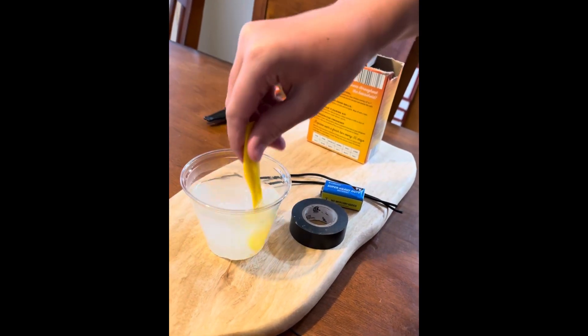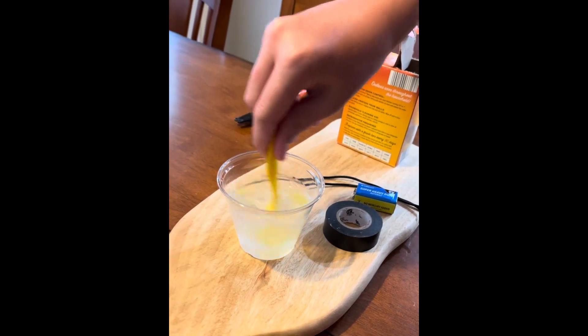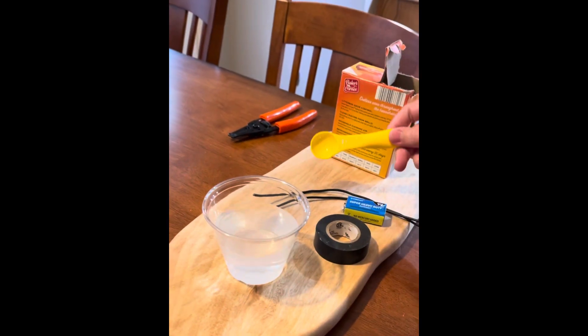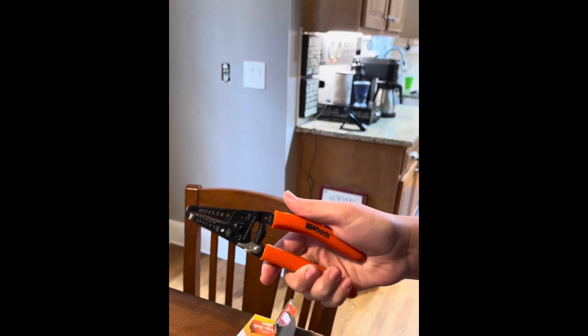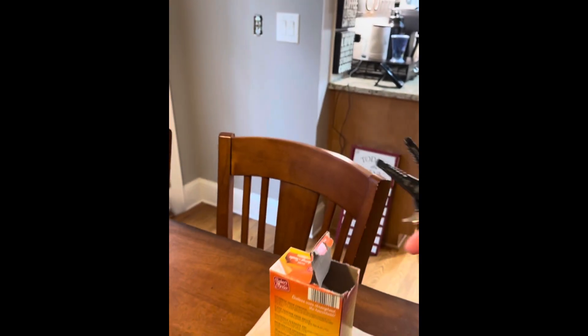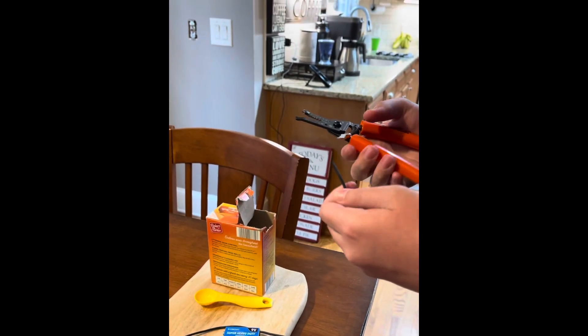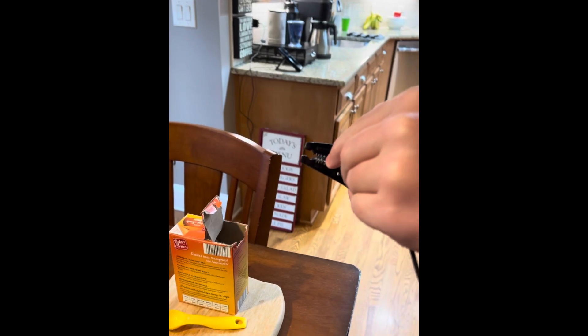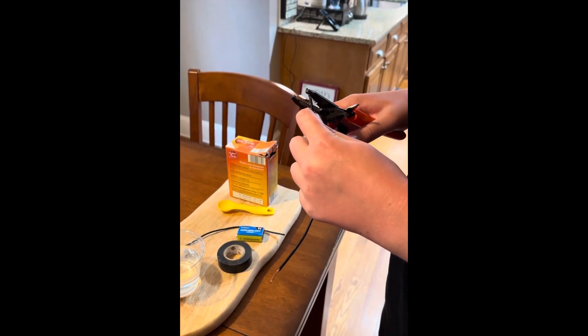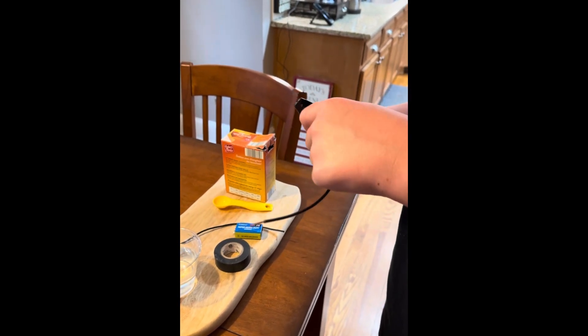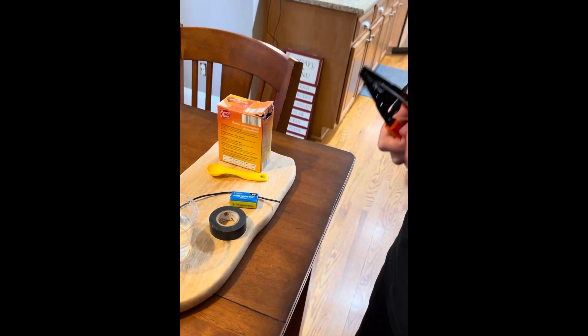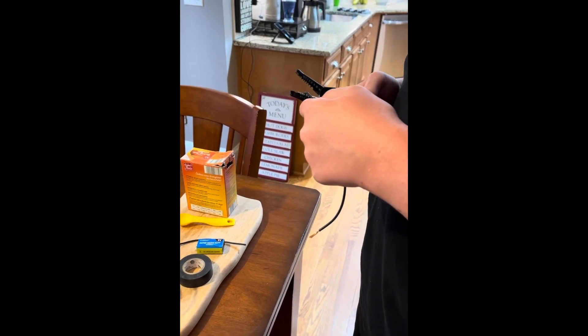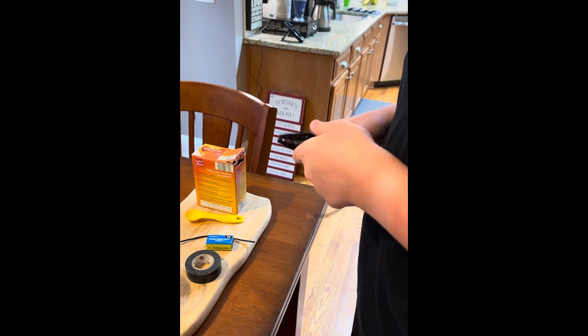I'll read the next step while he's stirring. We are making a change to the materials and the procedures, so we're going to want to take note of that. It recommended that we use scissors to strip the wire. Well, we decided to just go ahead and actually use wire strippers. So, I'm going to read it while you're stripping the wire. Use your scissors to strip about a quarter inch of insulation off both ends of each wire. So, if you want to do a quarter inch, that would be great. Alright, so we have one side done. We're going to start stripping. We have to strip both sides of both of the wires.